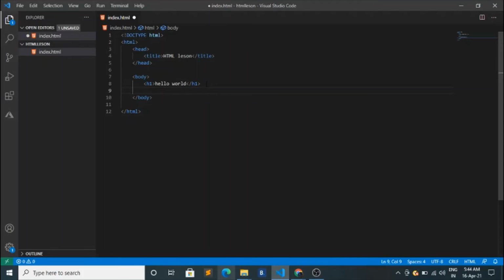There's what they call a section also. This is a section heading. HTML actually supports 6 heading elements. There's h1, h2, h3, h4, h5 up to h6. So let's write all of them.